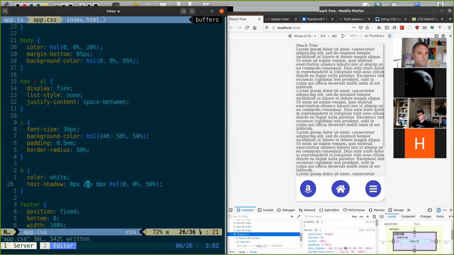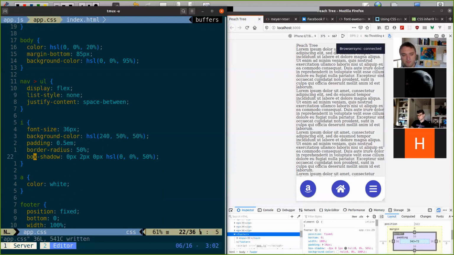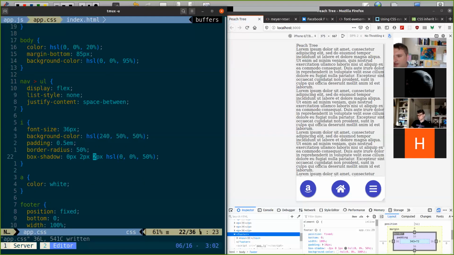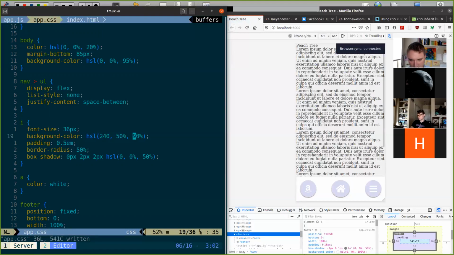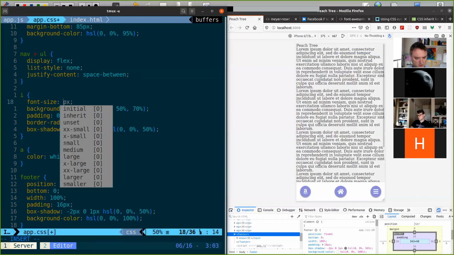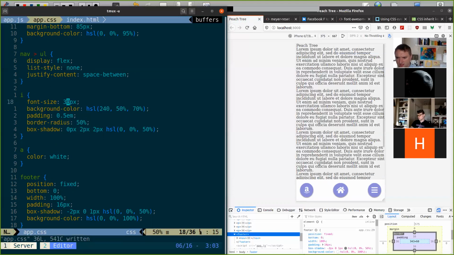Now, if I move the box shadow to this, that works a little bit better at creating that dimension. Like that. So if I did need to distinguish those icons from the thing under them, I'd probably be more inclined to reach for something like that. And at that point, it probably makes more sense to knock the size of the icons down a little bit more. Too small. So like that sort of works.